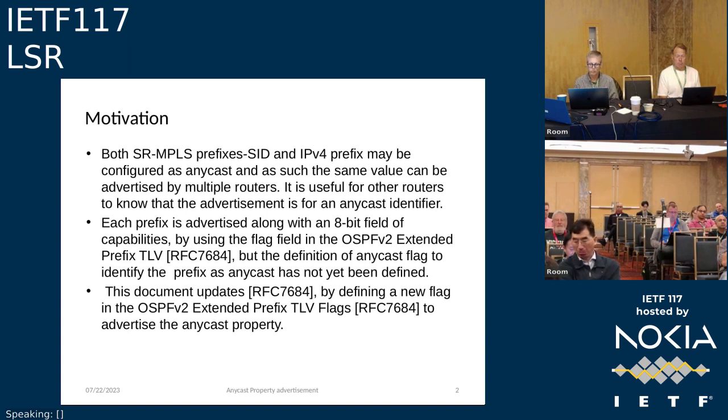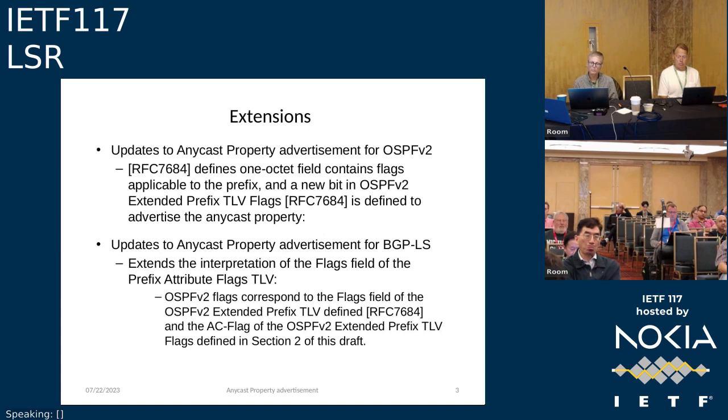This document updates RFC 7684 by defining a new flag in the OSPFv2 Extended Prefix TLV flags to advertise the anycast property. Next, please. For OSPFv2, it updates the anycast property advertisement. RFC 7684 defines a one-octet field that contains flags applicable to the prefix, and a new bit in the OSPFv2 Extended Prefix TLV flags is defined to advertise the anycast property. For BGP-LS, based on RFC 9085, it just extends the interpretation of the flags field of the Prefix Attribute Flags TLV. Next, please.